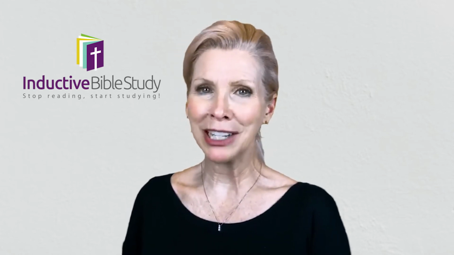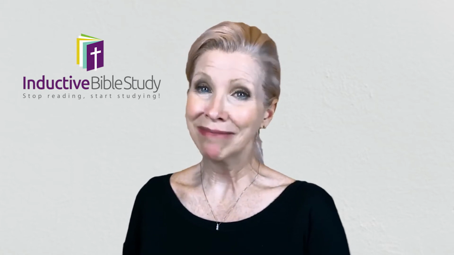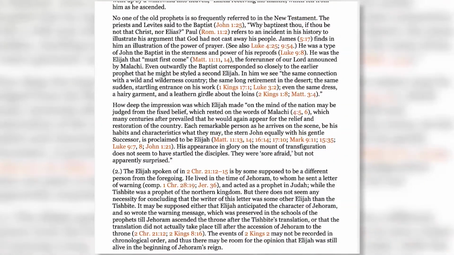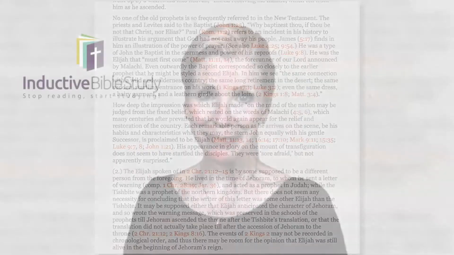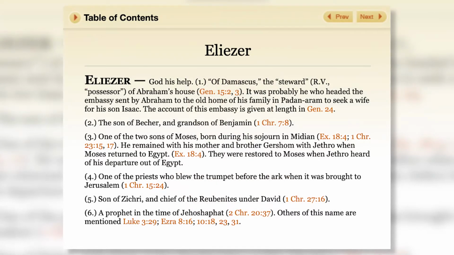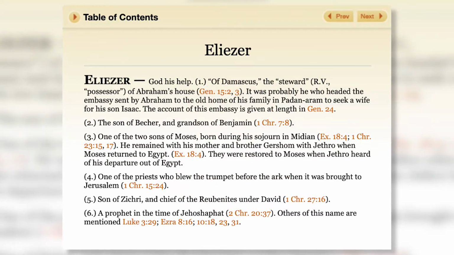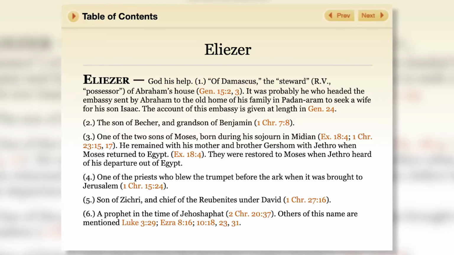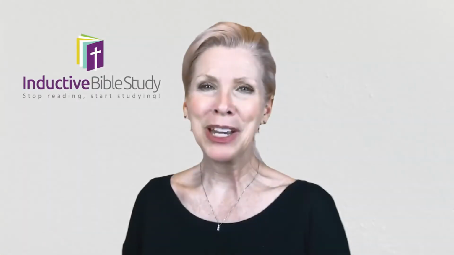The length of the Bible dictionary entry about any given person varies based on how much we know about them. Enoch's entry is fairly short because we don't know a lot about him. Elijah's entry, on the other hand, is quite long because God spends a lot of time talking about him. If you're looking up a name, say Eliezer, that belongs to many Bible characters, the simplest way to find the one you're looking for is to scan each part of the definition for the reference to the Bible passage you're studying. When you find your reference, you've found your man.